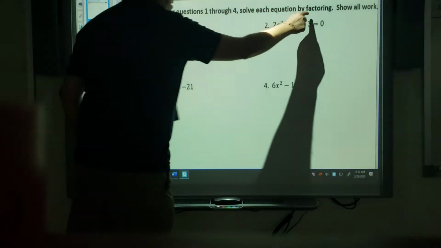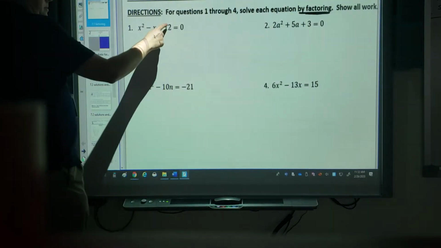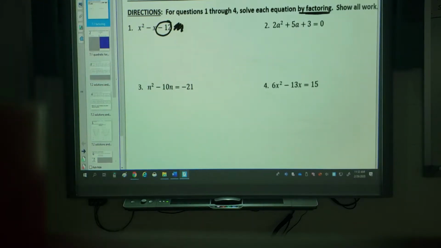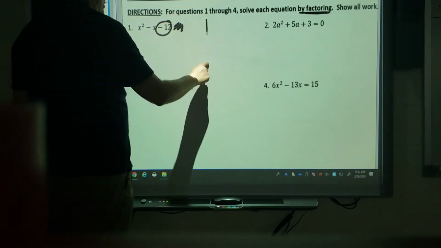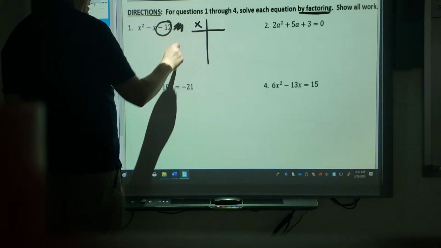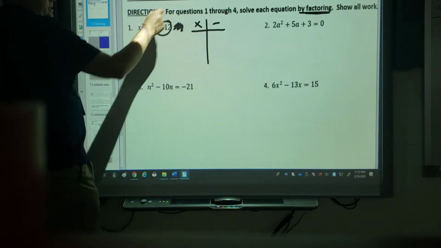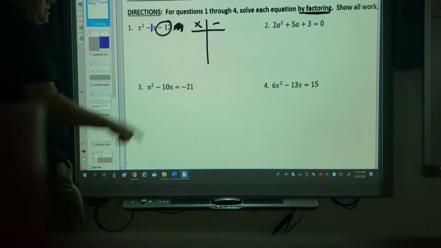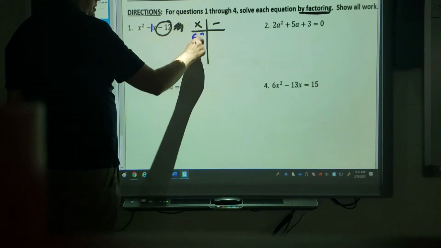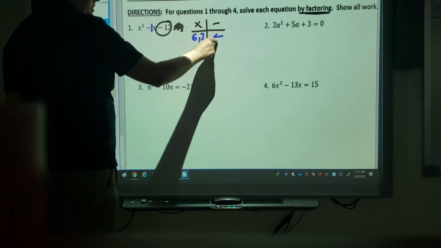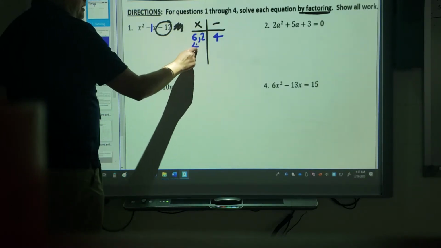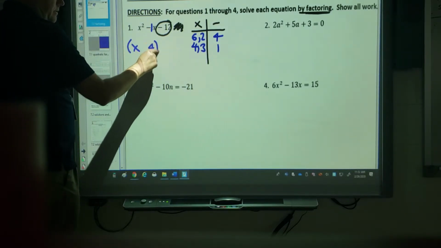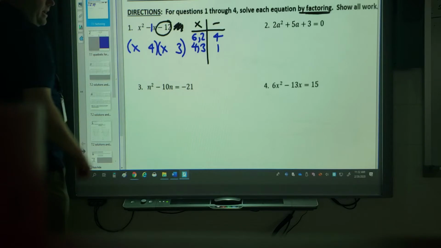So as we're doing these questions by factoring, I'm going to be focused on this last number here. Not to worry about the equals 0 part, I can kind of ignore that to begin with. I want to focus on those numbers from the last unit that multiply to make 12 and subtract to make this middle number, which we've got to remember there's a 1 here as well in this question. So I think things like 6 times 2 certainly give me 12, but 6 take away 2 gives me 4, so it's not that. And hopefully you find 4 and 3 pretty quickly. So I can fill in x and 4, and I can fill in x and 3.